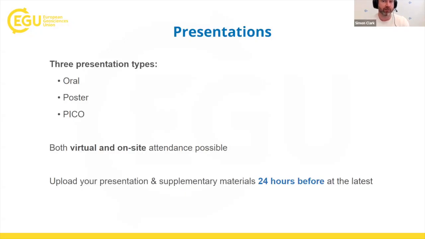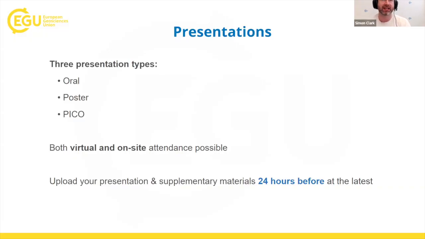It's a two-part presentation where you have 2 minutes to present, basically advertise your work, and then you have time afterwards where people come over and you can go through slides on the screen, or like a virtual poster, but with slides. Both virtual and on-site attendance is possible. So this includes if you're attending on-site, but perhaps one day you just want to stay in your hotel or something, you can still attend virtually as well. And the same with virtually, there is a virtual conference center for you to explore and walk around, and we'll get to that later as well.